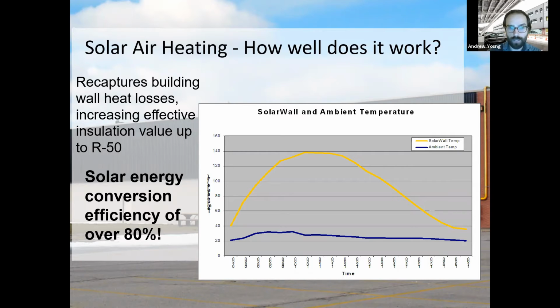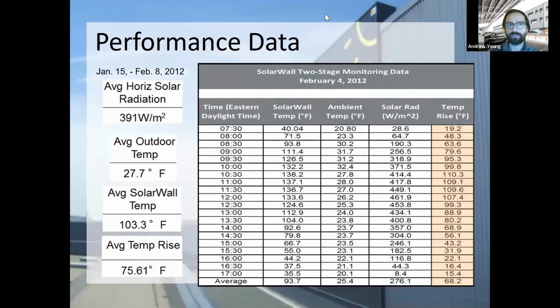And what this chart is showing here is that the blue line is indicating what the ambient temperature is outside in Fahrenheit. And this example is actually down in New York State at Plattsburgh Airport. And then, of course, the yellow line is indicating the SolarWall temperature as the day progresses. So that whole range in between the yellow and the blue is essentially the added benefit and heat gain from the SolarWall versus not having any solar air heating for your building. And then the nice thing about the solar air heating system too is because there's no energy conversion. We're just taking hot air and moving it from one place to another. The efficiency of that system is also tremendous, upwards of 80-ish%.